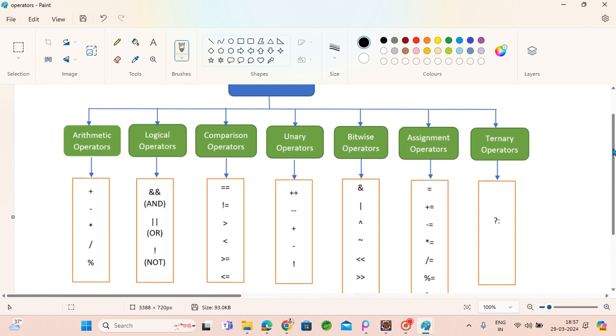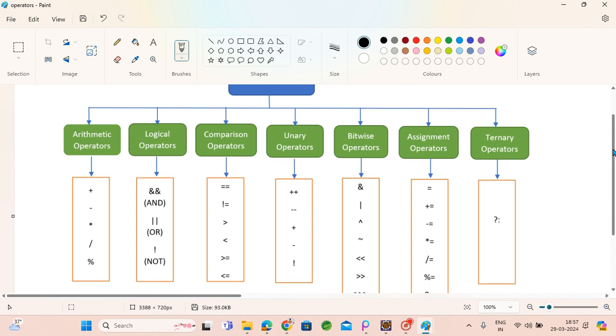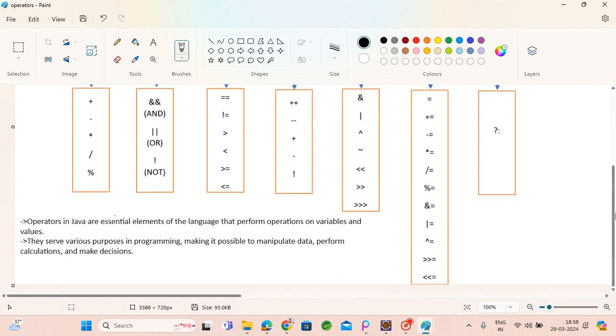We can see each operator in detail. Here you can see the definition. Operators in Java are essential elements of the language. They are essential for any programming language, not only Java, and they perform operations on variables and values.